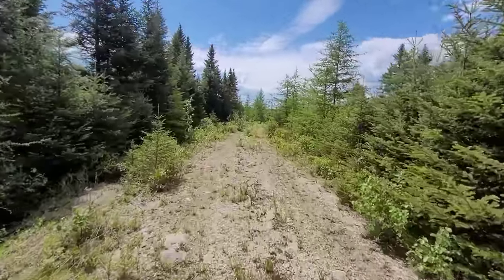Barely anything. You see the little plunge pool right there? Just a little plunge pool. Barely anything coming out. Yeah, I would definitely like to come look at this later. Like I said, this is a big wetland here, a big pond set right here. So there might be a beaver dam in there that will possibly have to fill up before it makes its way down to this culvert.